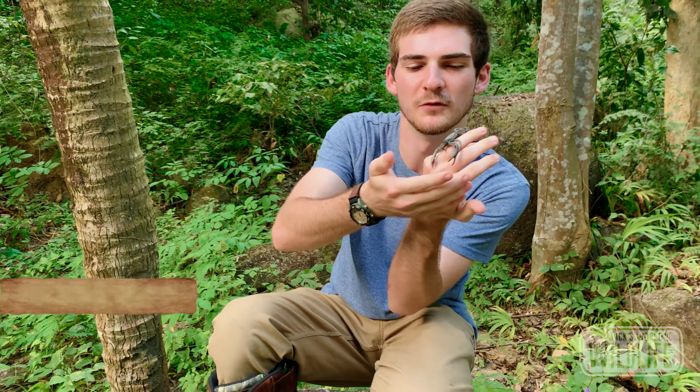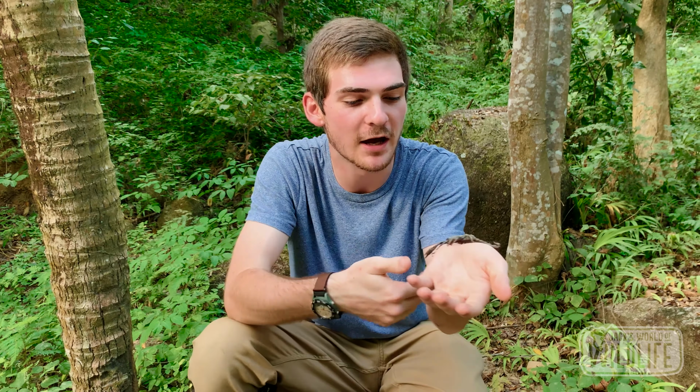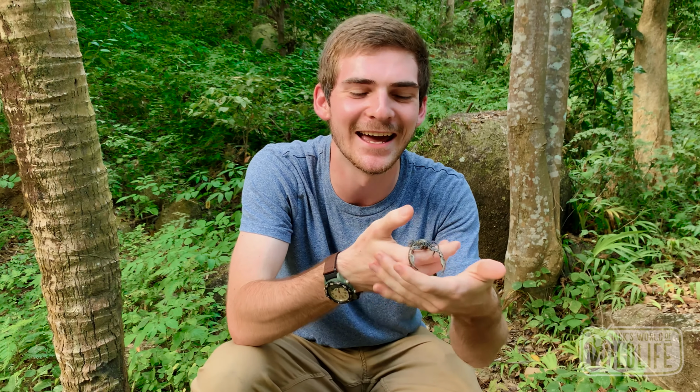Now scorpions are arachnids, just like spiders. So they do have 4 pairs of walking legs, but they also have these pedipalps in the front that have adapted to become grasping forelimbs. Unlike spiders, however, scorpions actually give live birth. They do not lay eggs. The eggs are incubated inside of the female scorpion, and when she's ready, the eggs hatch internally, and the babies come out of the scorpion's baby hole and climb onto the mother's back for protection. Sometimes these scorpions can have anywhere from 10 to even 30 babies that all pile on the mother's back.